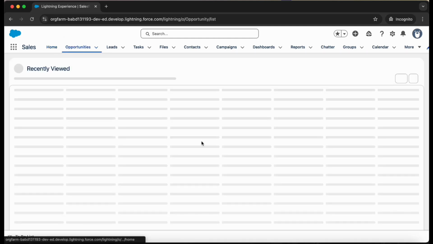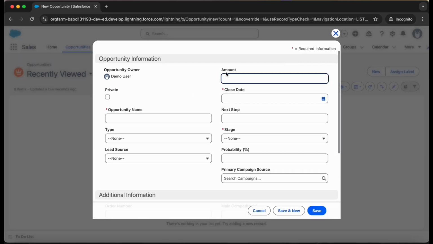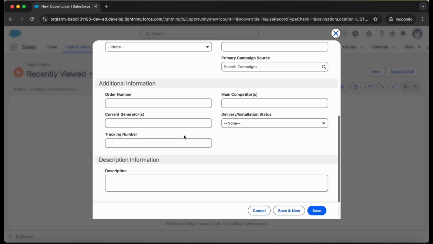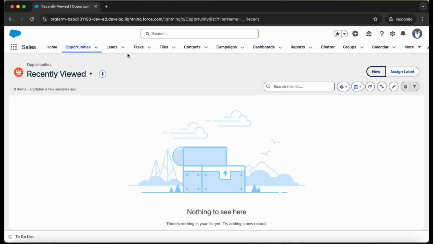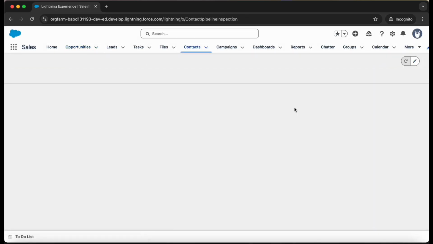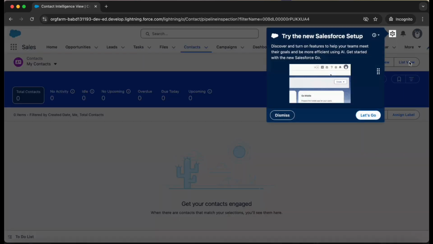Even if I go to opportunities and create a new opportunity, and opportunity has a lookup to account, I do not see that lookup field over here. Why? Because on the account object I do not have even the read permission, and the same is true with the contact.